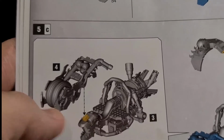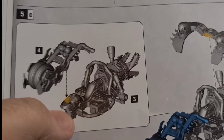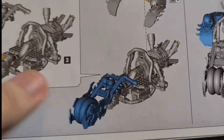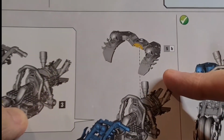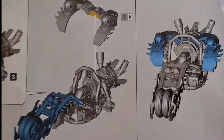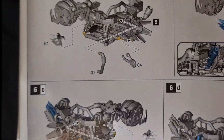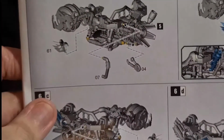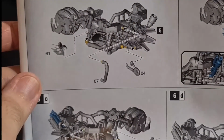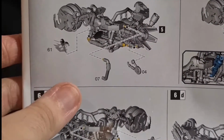Once you build all that, you connect it to the last part that you built. So you can see that it comes down and on top of this. And then once that's done, it's attached to there. And then this part, now this part comes down, and then that's what it looks like. It's like you're building a real, this is awesome, it's like you're building a real vehicle here. Which you are, but you know what I'm saying. It's like you need a mechanics degree just to put it together. All these little bits.